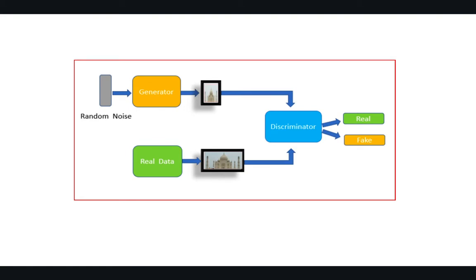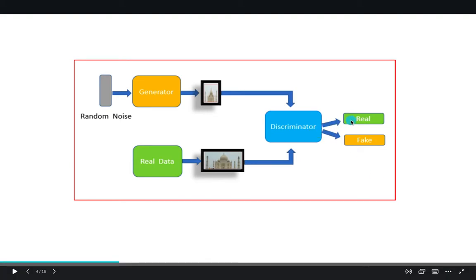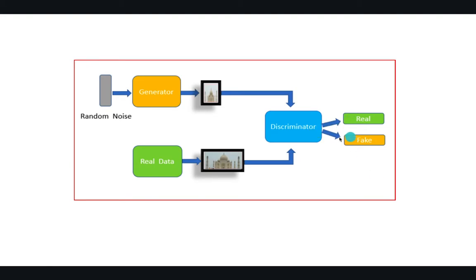Here the generator learns to generate fake images that look real to fool the discriminator. The discriminator learns to distinguish between what's real and what's fake. At the beginning of the game, the generator isn't very sophisticated, so it doesn't know how to produce real images. It can be thought of as a person who doesn't know how to generate new images. Similarly, at the initial stage, the discriminator also doesn't know what's real and what's fake, so it won't be able to distinguish correctly.